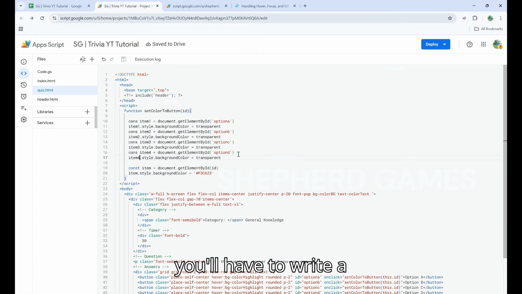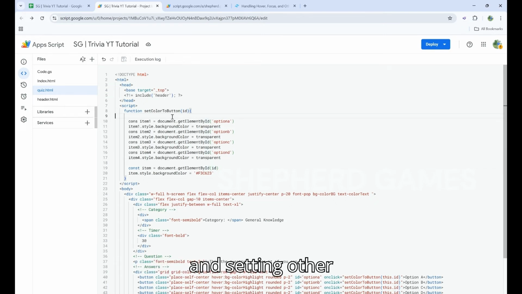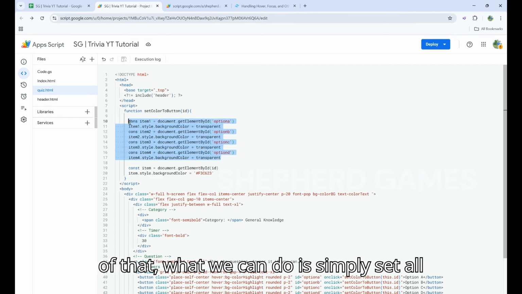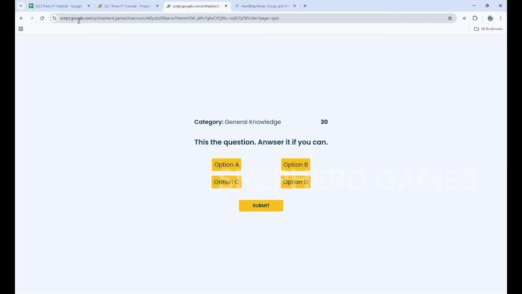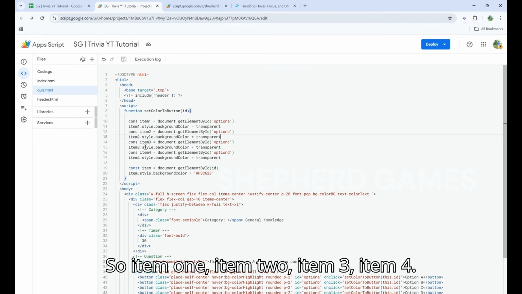So this is a little easy. Otherwise, you'll have to write a little complex dynamic code identifying which ID we are passing and setting other buttons to transparent. So instead of that, what we can do is simply set all the buttons as transparent, and the required button will change to the required color. So item 1, item 2, item 3, item 4.